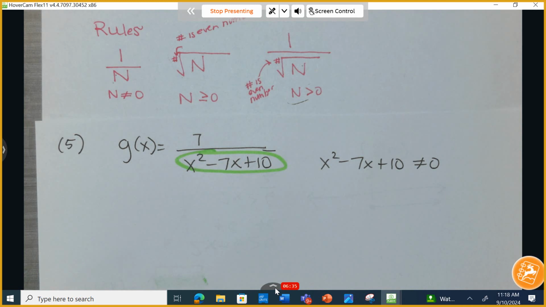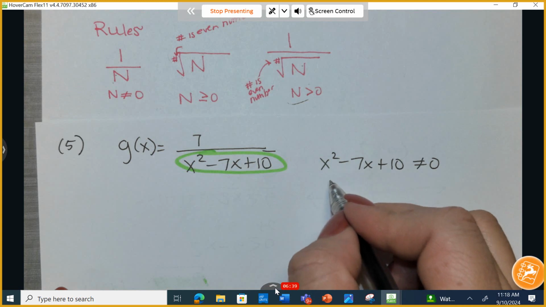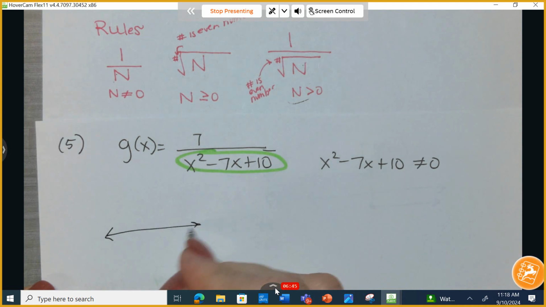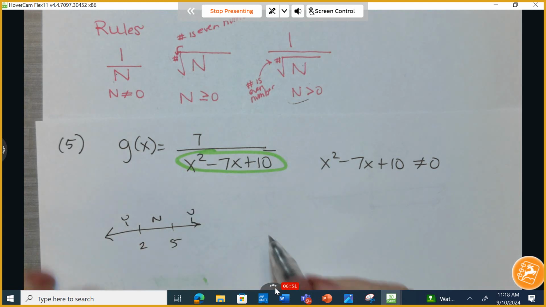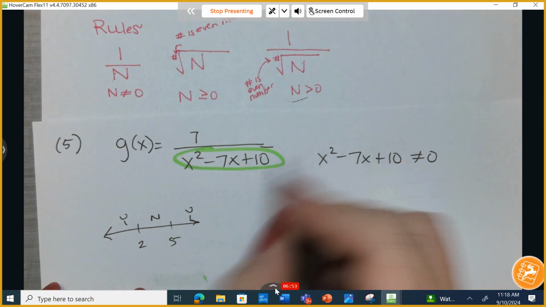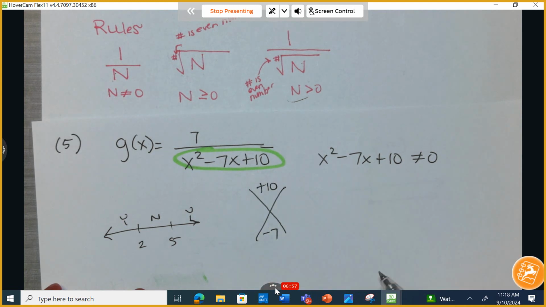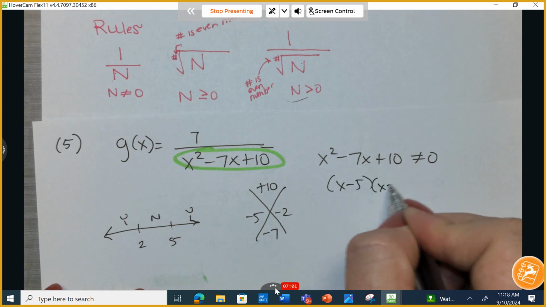Okay? So what I'm going to do right now is I'm going to factor this. This is going to factor into, and I want you to think back to what we did last chapter. Remember we would make the hashtags? And when we made the hashtags, we would get answers like, I'm going to make this up, 2 and 5. We'd get like yes, no, yes. Remember doing that? We'd know how to shade. We're going to do the same thing. So this is going to factor into what multiplies to give us 10 and combines to give us -7. -5 and -2. So x minus 5 and x minus 2.